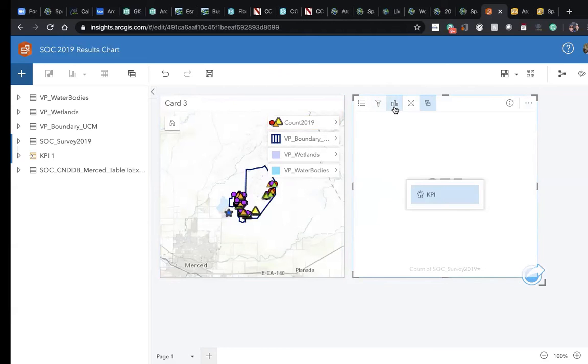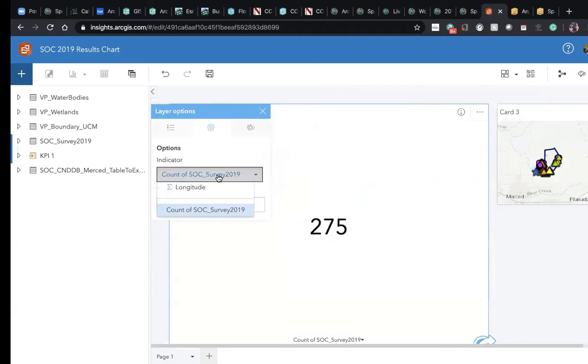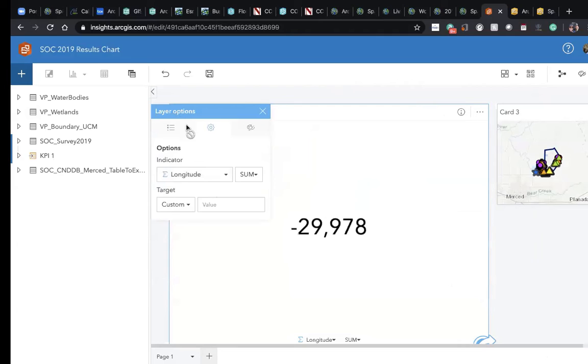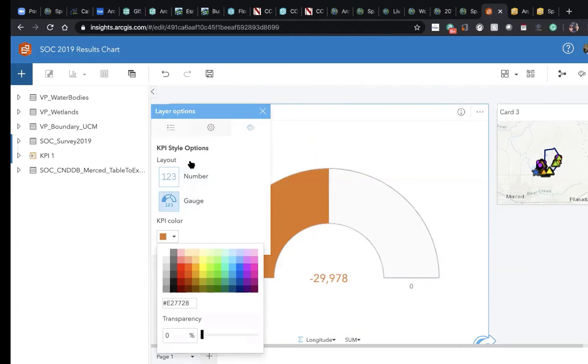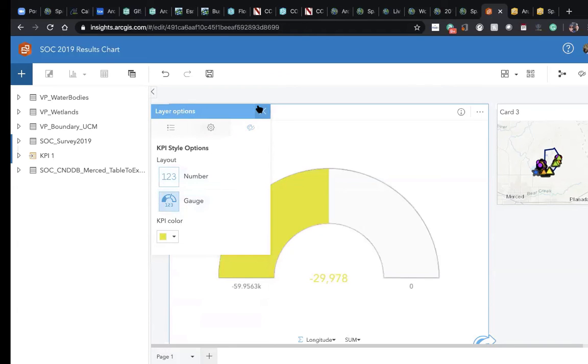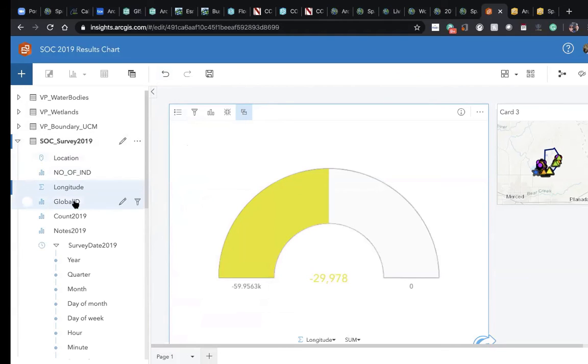I'm just going to click buttons because that's how I learn how to do things. I can move things around. I don't want this chart anymore. How can I change it? Okay, longitude, I don't know. As you can tell, I'm just randomly doing stuff that makes no sense. But maybe I can make a new chart and drag it over. Again, I'm learning by just not knowing what I'm doing.